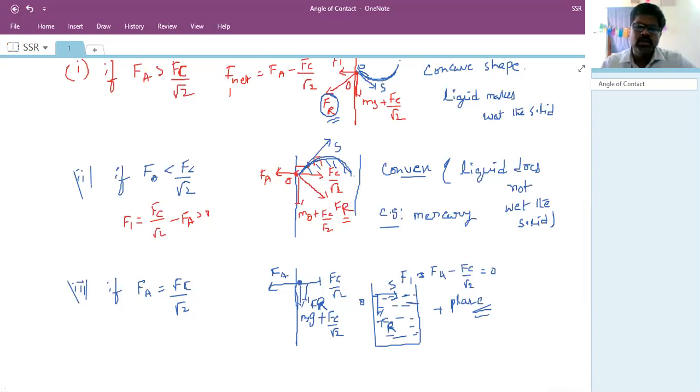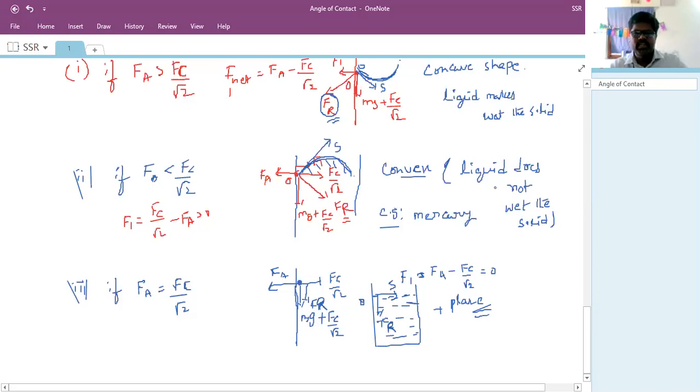So this is about understanding the phenomena of the free surface of a liquid, the meniscus inside a small tube or a small tumbler. Within that, the phenomena of concave, convex and plane shapes of the liquid are based on the cohesive forces and adhesive forces acting on a liquid molecule at the point of contact between the solid and liquid.